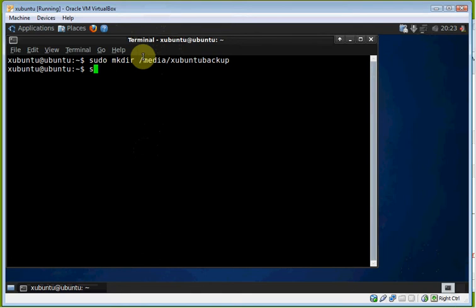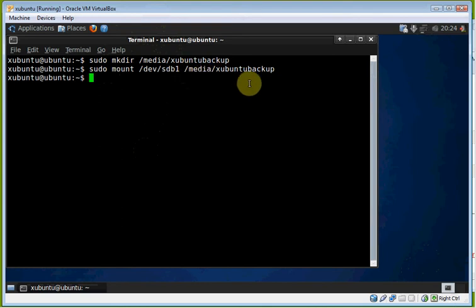So we're going to sudo mount. Okay, we tell it what it is, SDB1. And we have to tell it the mount point, because that's the directory we just made. So we basically said to mount, we told it which hard drive, and then we need to tell it where to mount it. Okay, so it's Ubuntu backup. Okay, so that's all we needed to do there.